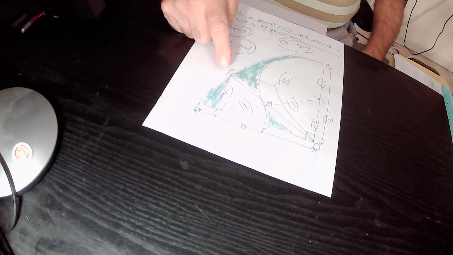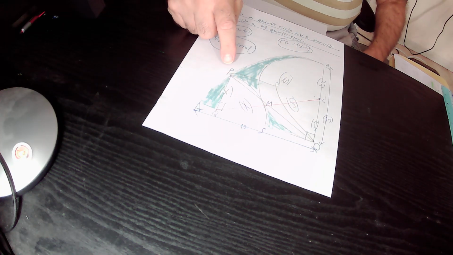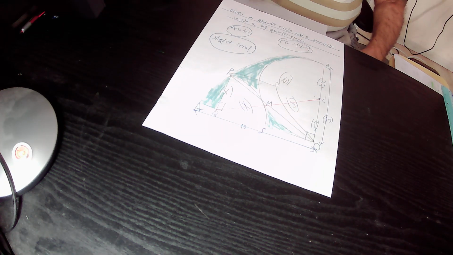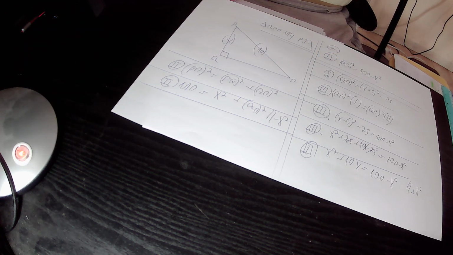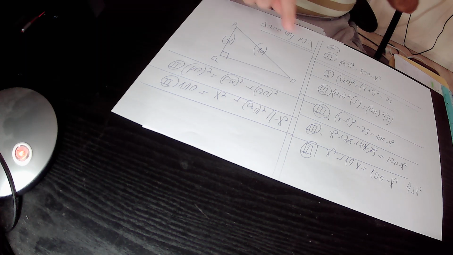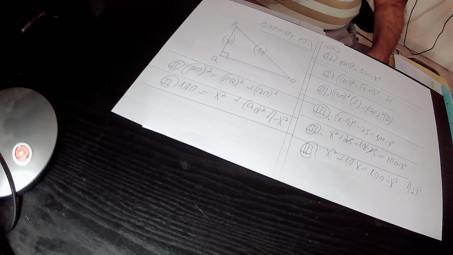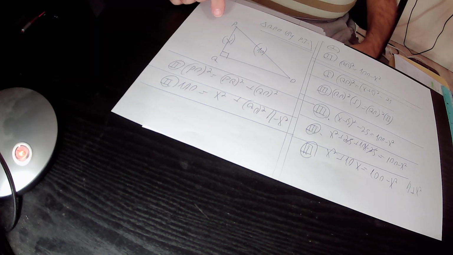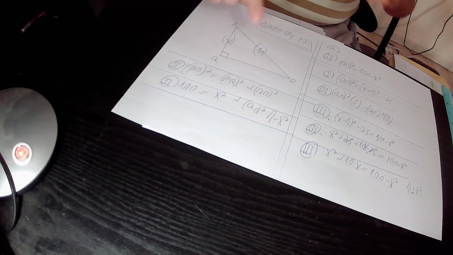So in the next step, I copied the right triangle PQO in a new page and implemented the Pythagoras theorem on this right triangle PQO. This is the right triangle PQO that I copied from the original drawing. In this right triangle PQO, according to the Pythagoras theorem, PO squared, that is the square of the hypotenuse, equals PQ squared plus QO squared. PO is 10, therefore PO squared is 10 squared, that is 100. PQ is x, therefore PQ squared is x squared, plus QO squared. QO is the missing side, so we leave it as it is.